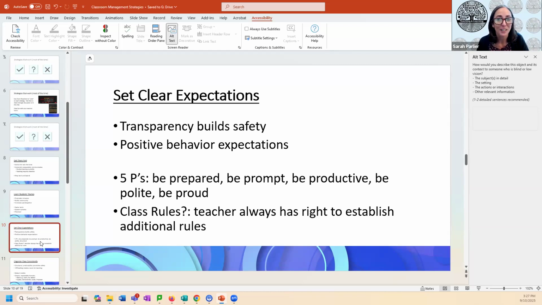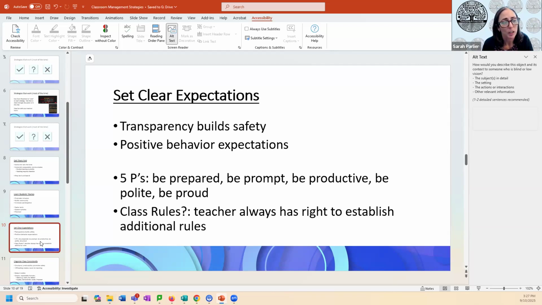So if you've got a pet peeve, please make sure that that's listed as something that doesn't fly with you, right? Some teachers are not okay with food and drink in the classroom. Other teachers don't care at all, right? Those are the kinds of things that teachers need to broadcast widely so students know how to show up.